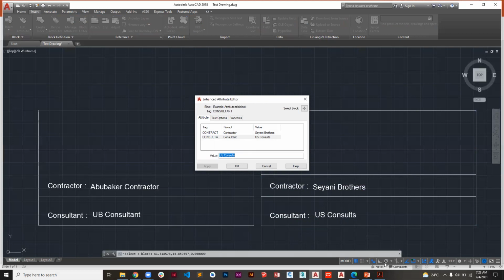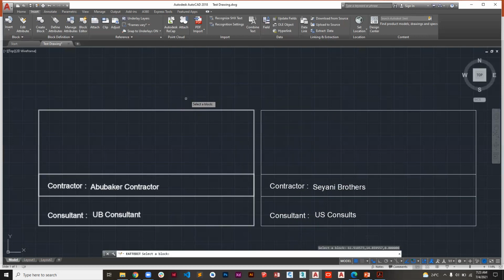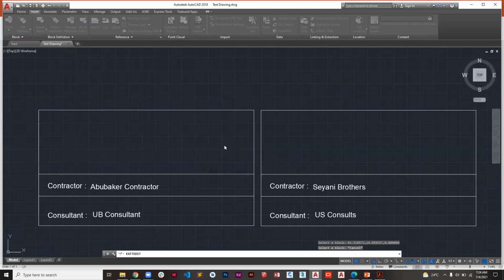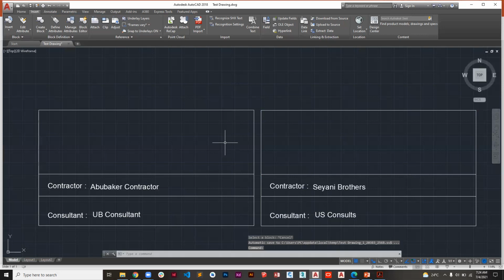Yeah. In case you have other blocks, you can just click on this to select the other blocks that you wanted. This time round, we only have one. We've been using one. These other ones are just about the definition of how the text should look, the height, the width, and other properties, whether it should be on which layer. Yes, so that's how it is.